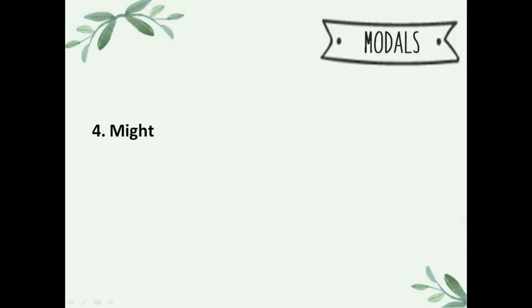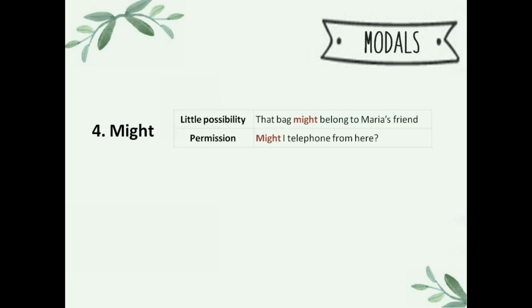We continue now with might, and the good news here is that it is very, very similar to may. So we use might to talk about little possibility. In fact, it's got the same meaning as may, like in "That bag might belong to Maria's friend", little possibility here. Or we use it to ask for permission. Might I telephone from here?